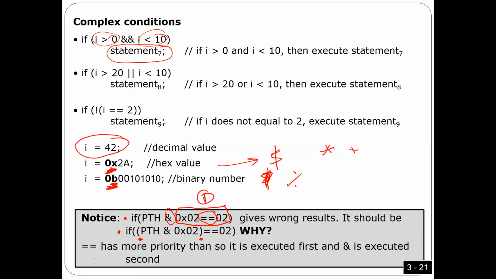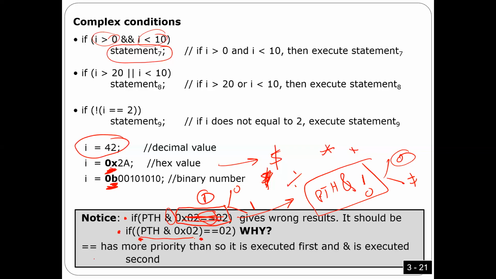After it does this part, the result should be one of 2 values, 0 or 1: 1 if they are equal, 0 if they are not equal. And then this instruction becomes PTH, which is port H, and number 1 or number 0. Now the result here can be 0 or not 0. If the result here is 0, that means the condition is false. If it is 1, for sure that's not what I want to do. Anyway, later I'm going to explain it in detail, but I just want to explain this part now.